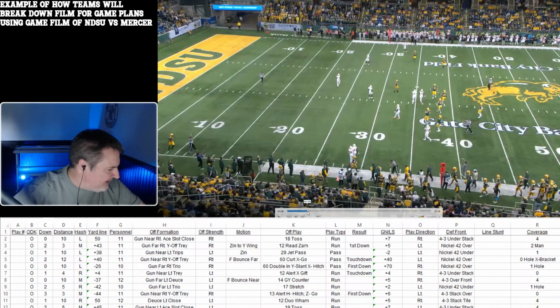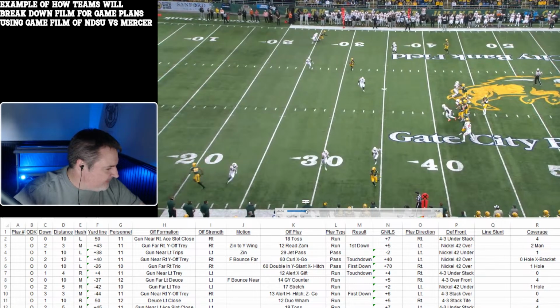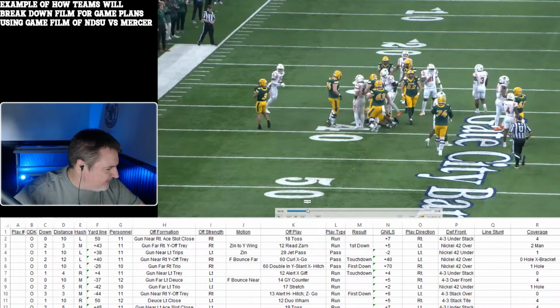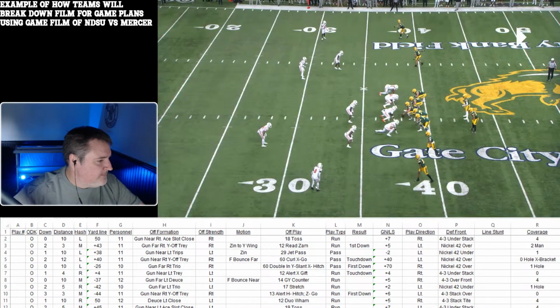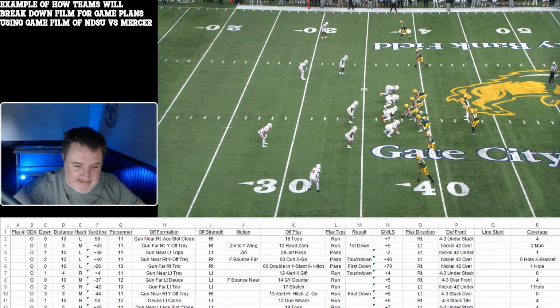What do we got coverage wise? Oh, that's not what we want. That is not what we want right there. Definitely not what we want. Okay, so defense is to the strong side. This is again nickel 42 over.